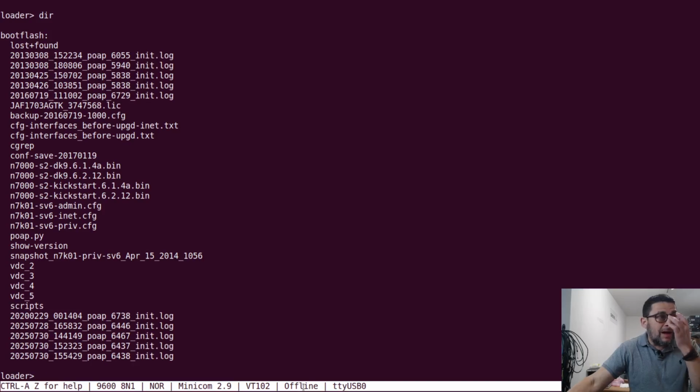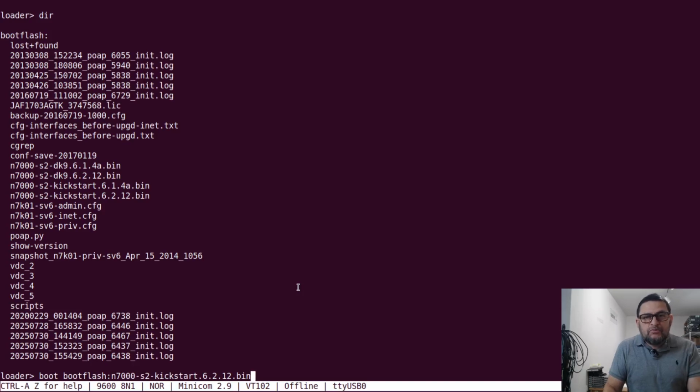So at least, as we can see right here, there are two different images. This particular chassis uses two different images, the kickstart image and the system image. So let's try this one right here. Copy, boot, boot flash, and enter.